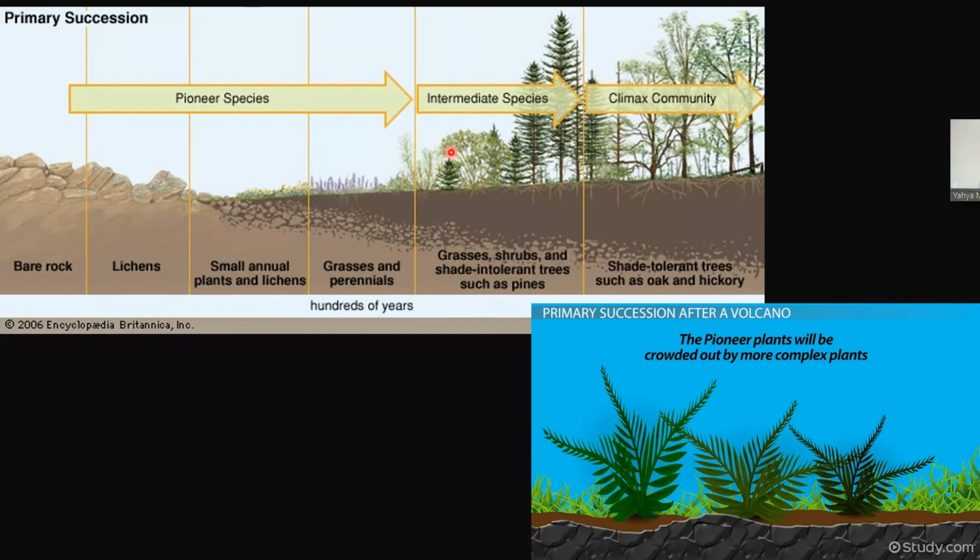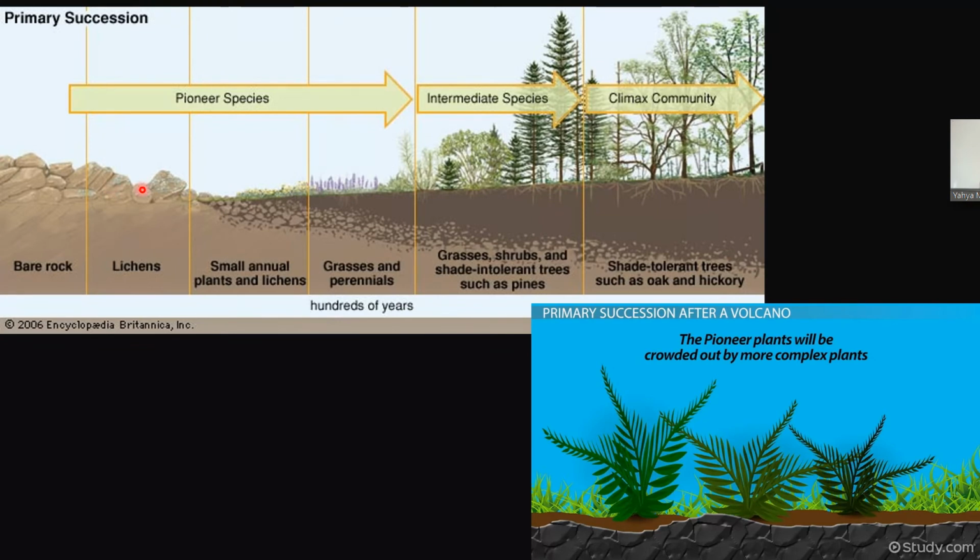So this is showing you an example of what's going on. In the beginning, you just had the volcanic rock, just bare rock. But slowly, you have very simple organisms, like lichens and maybe small mosses, that start to grow there. All they're using is some of the minerals from the rock. But as they grow and put their microscopic tentacle-like things inside, the rocks start to break down a little bit.